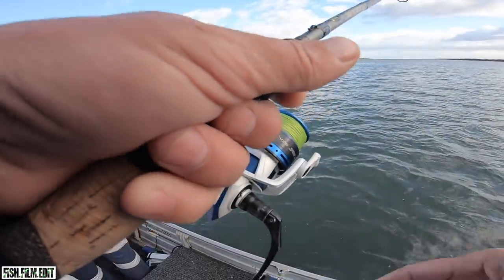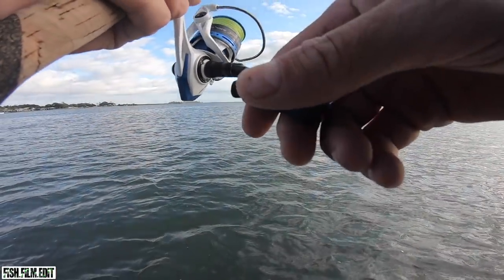Size one on these little rods will bend, won't they? Oh yeah, you'll know about it. You get anything once it hits 55, it's back the drag off and it'll be. Yeah, yeah.